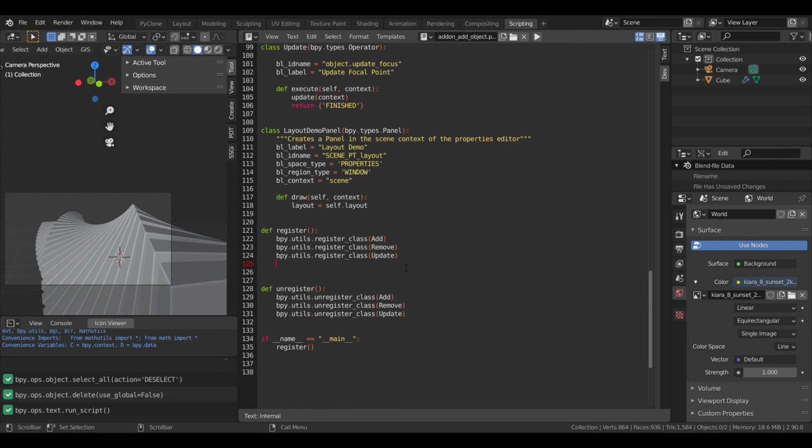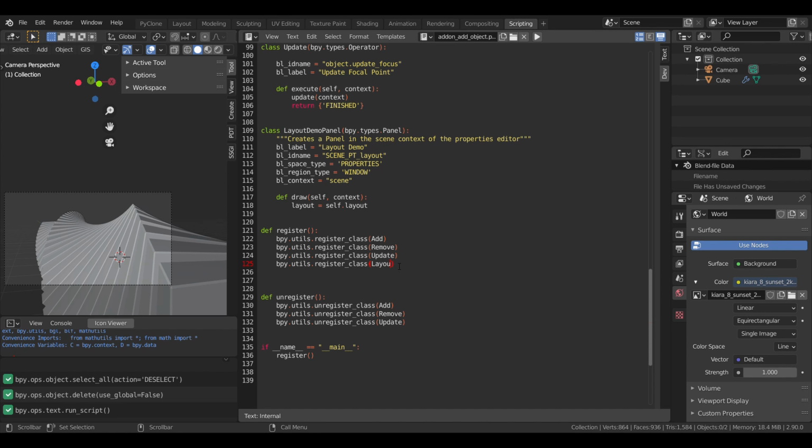We're going to take this class over to our add-on template that we've created. So let's just go up here, add-on, add object, and underneath update, we'll just paste this in here. And the last thing we need to do before we start coding the UI is registering the class, because how Blender works is it wants to register a class like a UI as well as all the other operators that might be in it. So you need to register it like any other class in Blender.